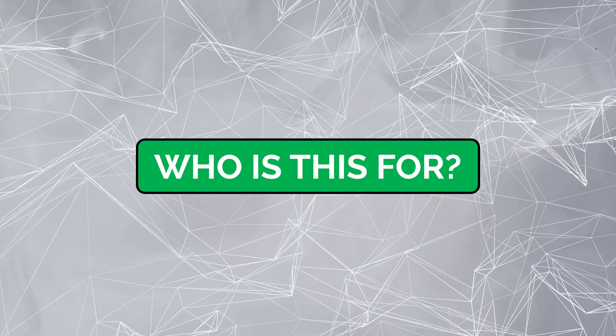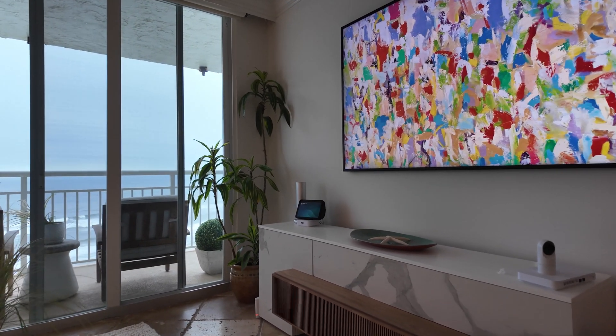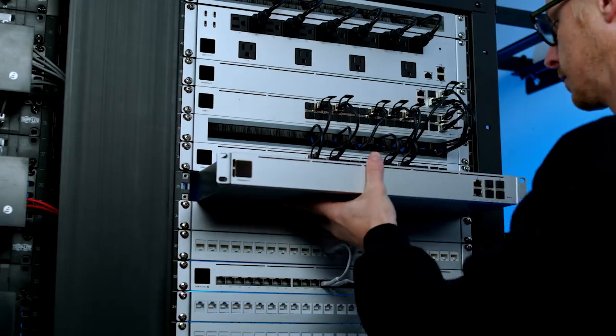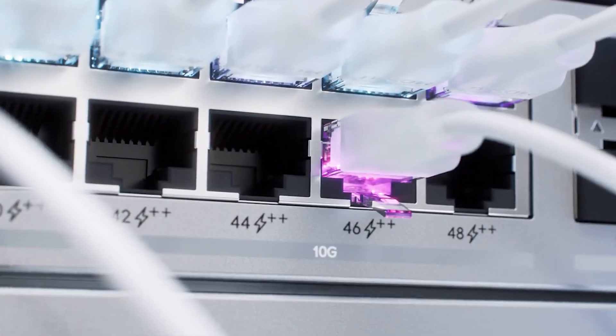So who is this for? For anybody looking to get into the UniFi ecosystem, I think this is a wonderful starting point. You're future-proofing yourself with the high-speed WAN and with Wi-Fi 7. For $199, I think this is the perfect router for an apartment, a small house, or anywhere where you aren't going to run cameras with Protect, use phones, or use door access. It uses the same firewall and the same network app as a $2,000 Enterprise Fortress Gateway — that's a lot of horsepower for a little price.